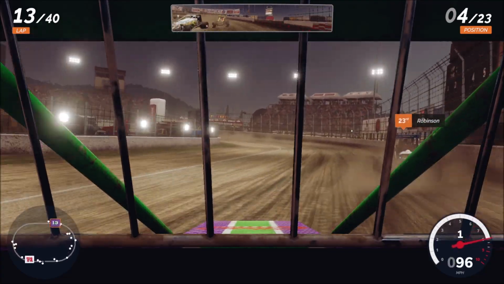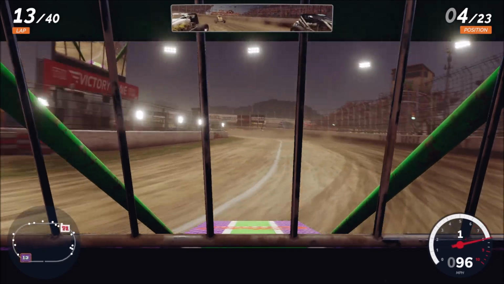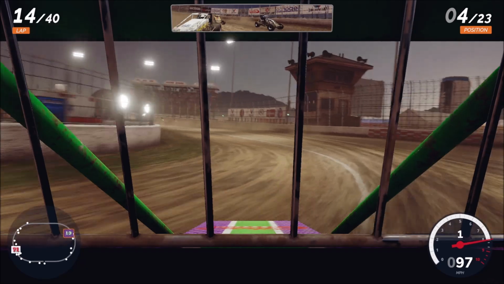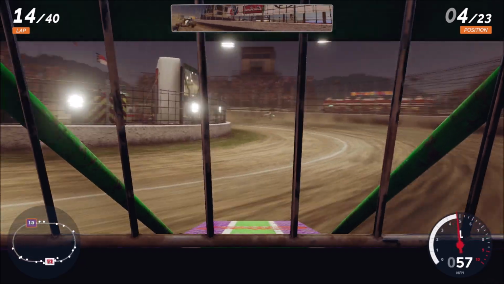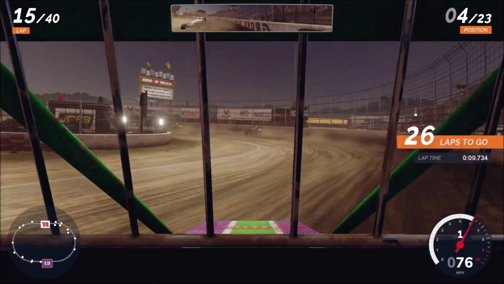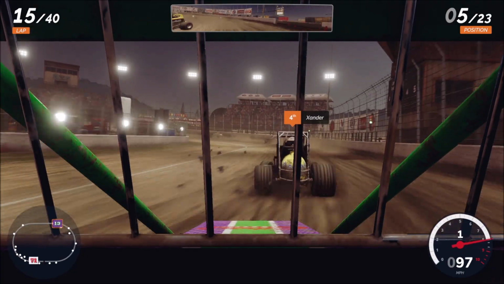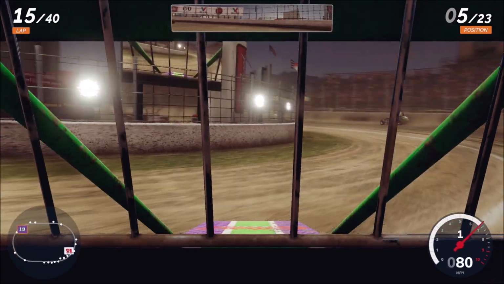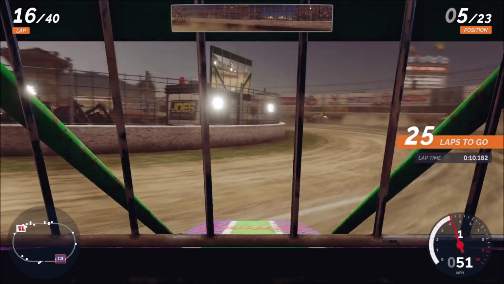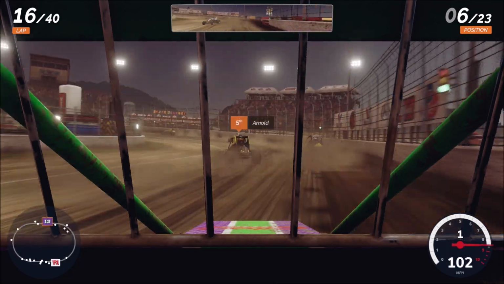Ooh, look out. All right, so we got a wreck. Clearly. But no caution, which is good for us, because you get everybody back together. You can see us got way too wide there. We'll try to get that spot back, but we're sitting here in the, ouch. Okay, there's the body slam.